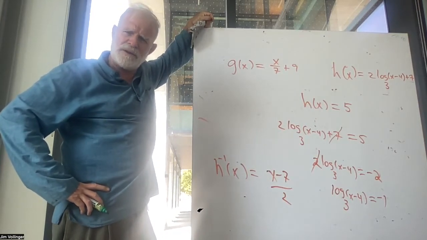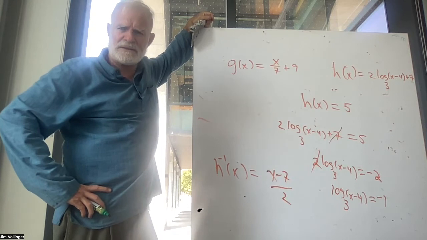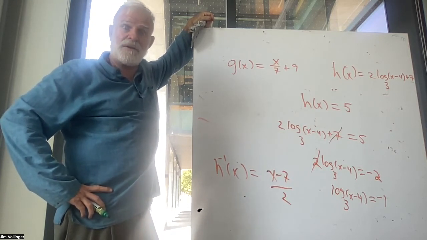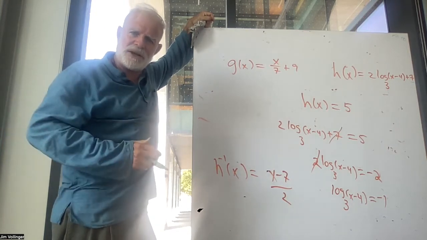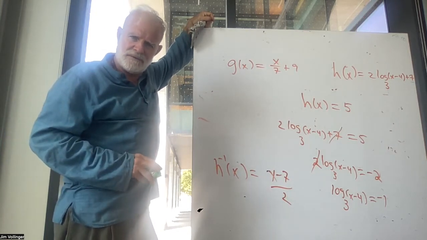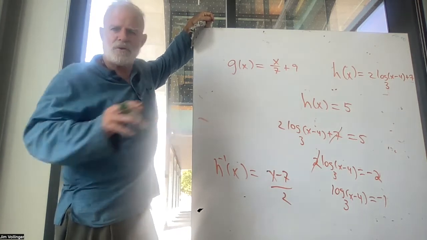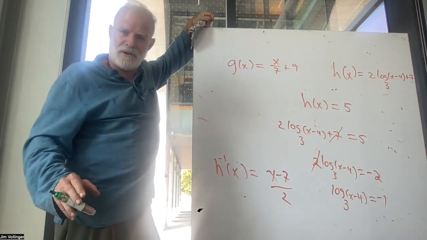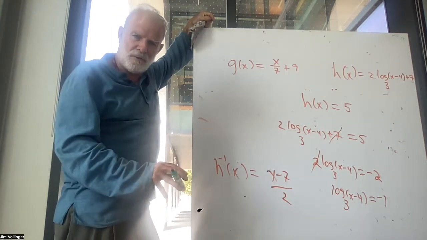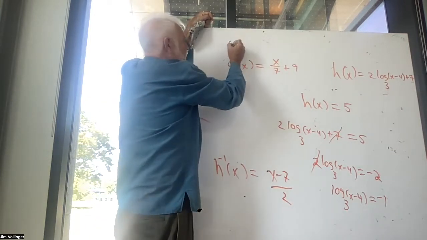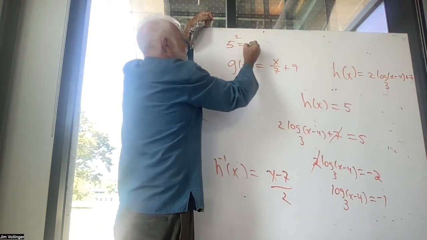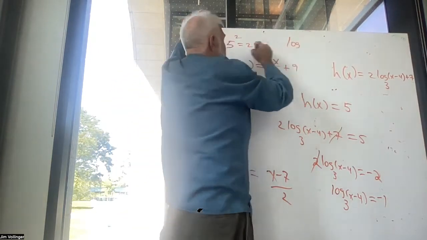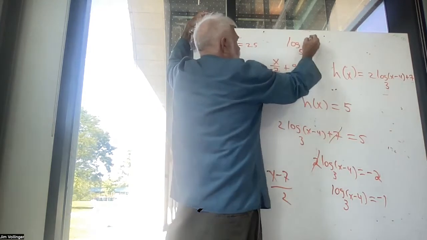What's the inverse of 5 to the x? Log base 5 of x. What's the inverse of log base 7 of x? 7 to the x. Right? Exponentiation. You want to do the inverse of something in exponential form? You write it in log form. You want something from log form to not be in log form? You write it in exponential form. This is an example of exponential form: 5 squared equals 25. This is an example of the same connection of numbers in log form.